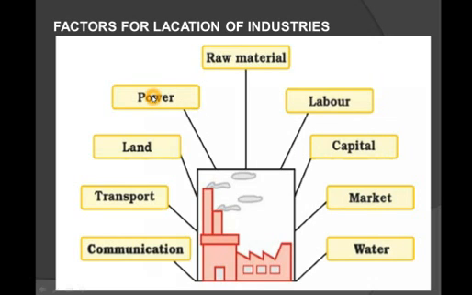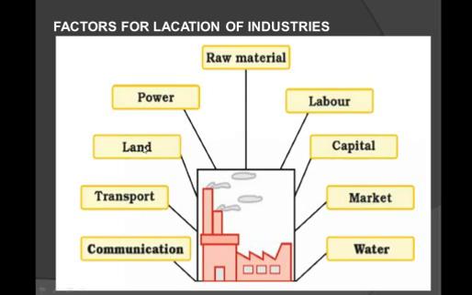Point number two, let's go this way. We have power. This is electricity or energy. You very well know that industries use machines, and these machines of course will have to run using power, and therefore for any industry to be guaranteed of producing constantly, there should be a constant supply of enough electricity so that they can keep running all the time.